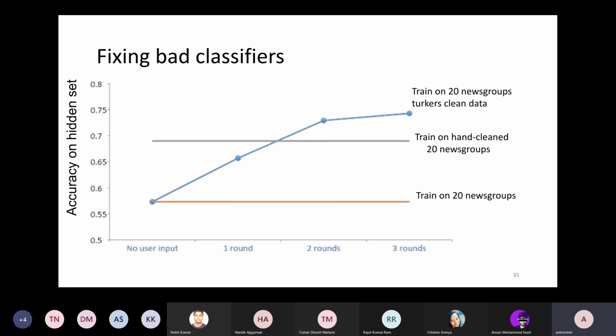And this now depends on how much money you have, and how much accuracy requirement you have. According to that you can proceed across the rounds, but after some time we will see that this will saturate.